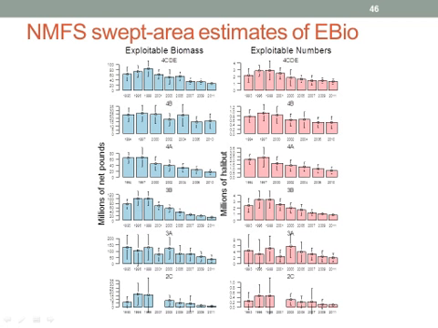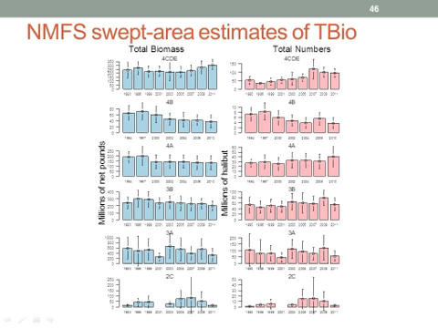I made these, I know you can't read the horizontal axes, but I think they're in the Blue Book. They go from the period just before the beginning of our survey in 96, so usually just going back to 93 or 94, and then they go up to the most current survey. So they tend to span that period 94, 95 to 2011. You see the decline there in exploitable biomass and exploitable numbers, unquestionably that's been going on.